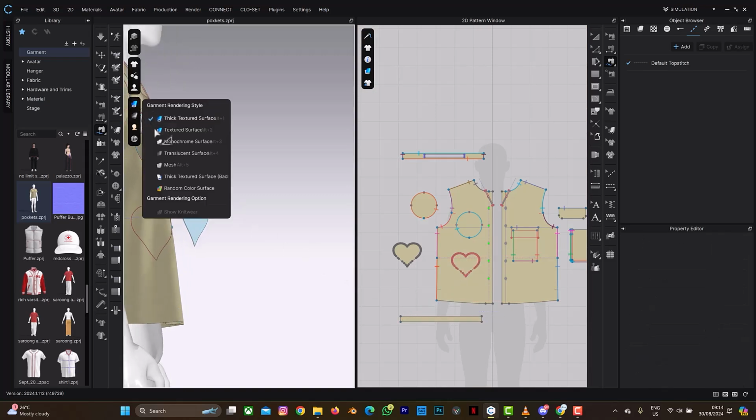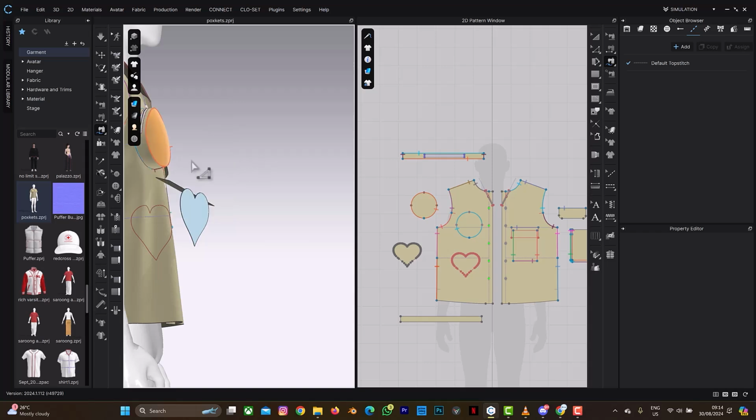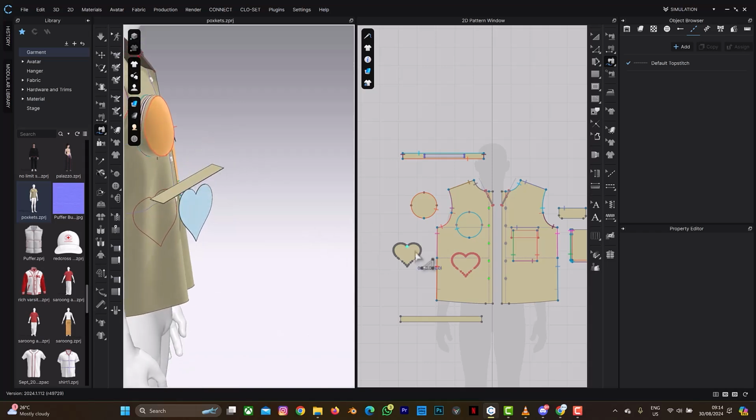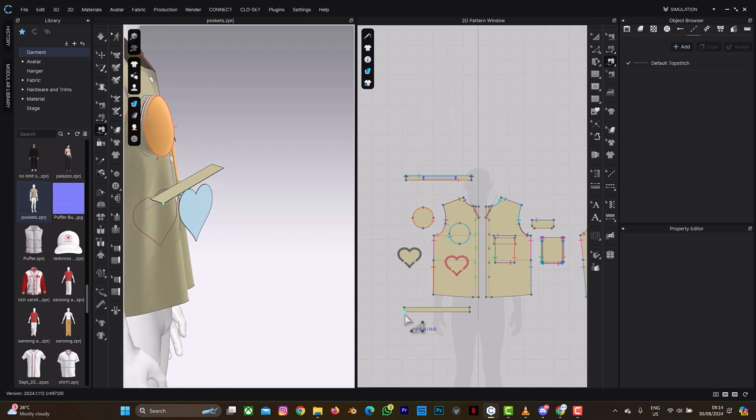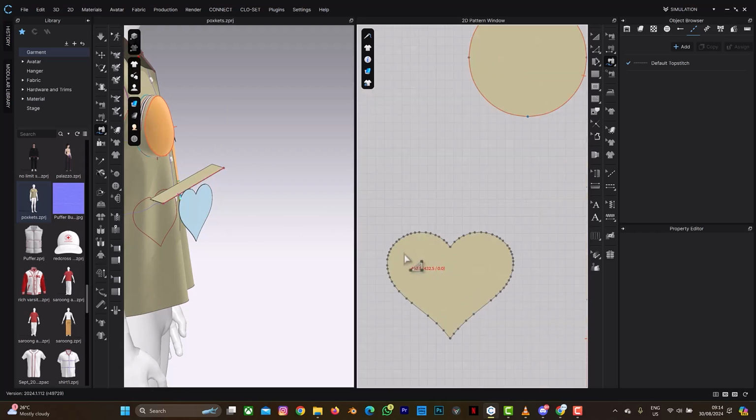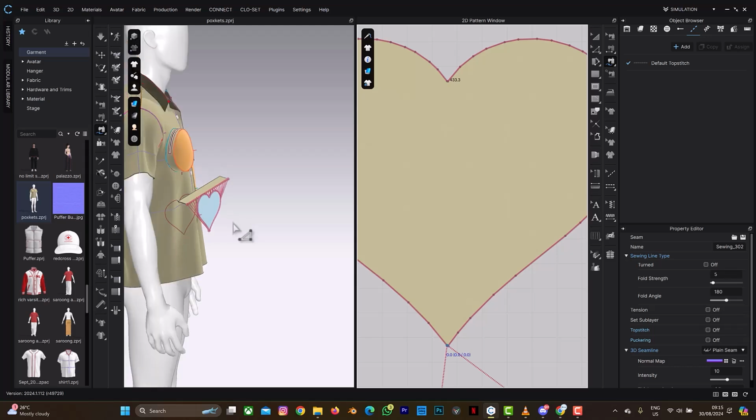Let me use this other side. It's looking okay. So let me do it again. 1 and 2. Yes. Exactly, this is what I wanted to do.